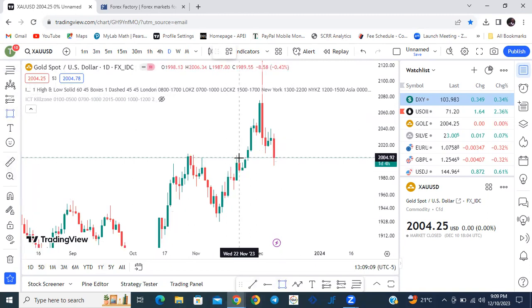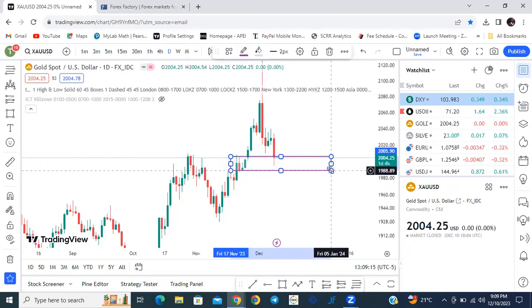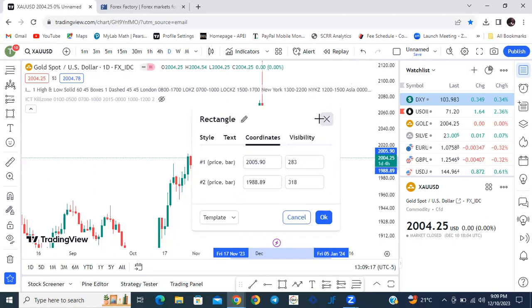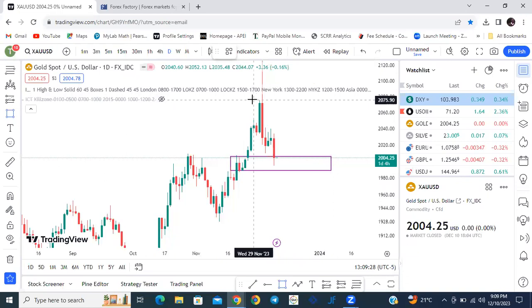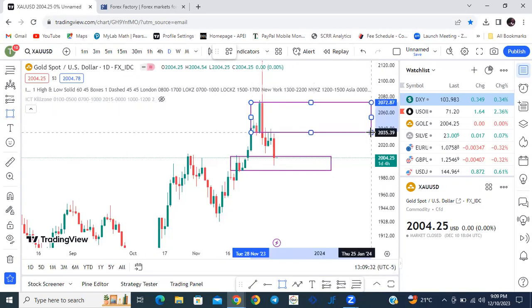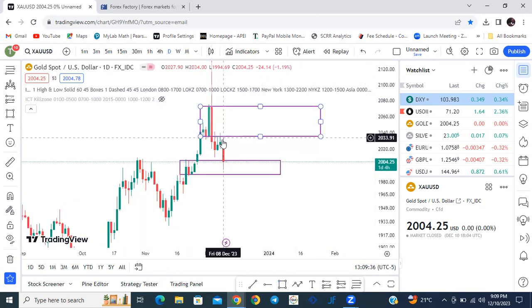From the level where the price is at the moment, we can identify this region and that region. The price is trying to bounce off from this area, but we want to see how the price reacts from that particular level, because at this level we have a daily supply zone where the price reached.